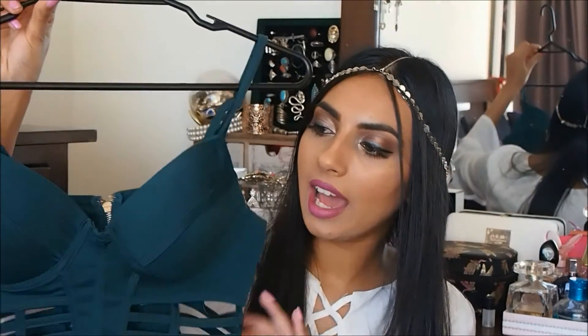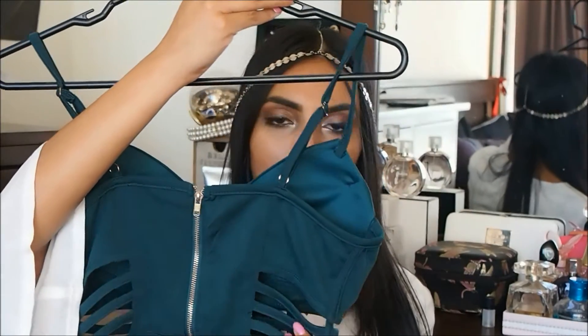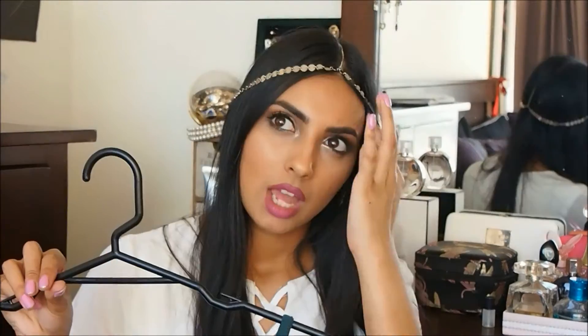This top here really caught my eye. I could not help but buy it — I almost wanted to buy it in every colour. It came in black and burgundy at the time, though they may have other colours now. This is a beautiful deep emerald green, but it is quite vibrant at the same time. It's got a padded area here as well as your details down here, and I really like the way this comes down. It's actually really flattering on — the way it kind of brings your body in and cinches it, it's really pretty. It's got a gold detailed zip as well as details coming all the way around to the back. This isn't actually a medium I wanted — there were smalls available but if you don't get in quick, you won't get your size. That's the thing with fast-selling items on their website. They do bring them back into stock, however. It's got adjustable straps and you can dress it up or dress it down. I just think it's a really gorgeous crop top.